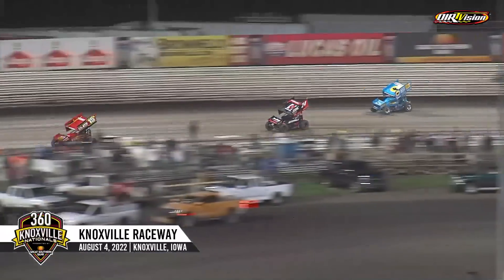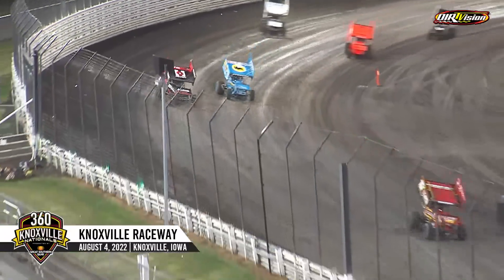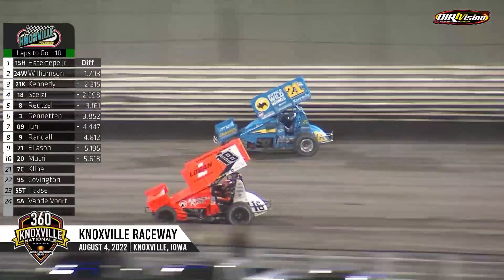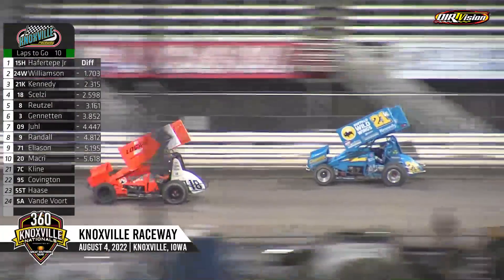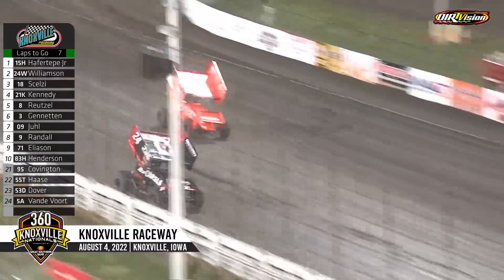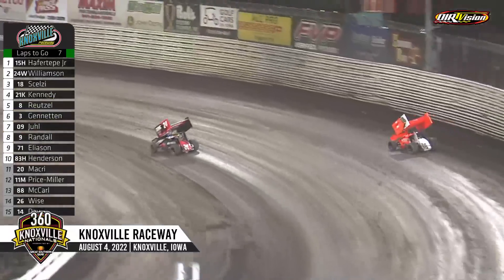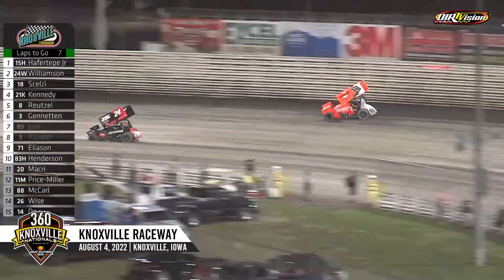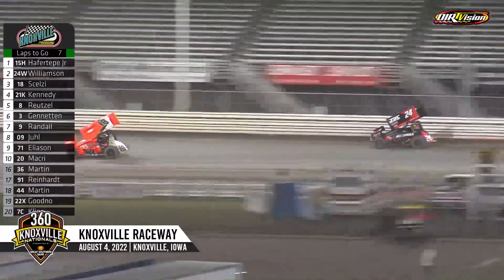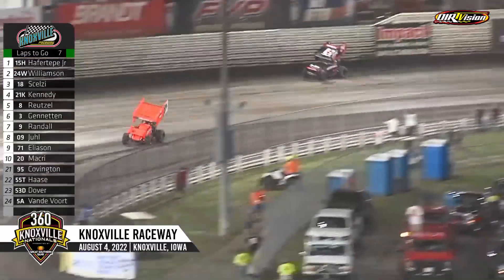Havertip had to wait on the car for a little bit, and so did Garrett as he brought it up across the racetrack — kind of got hung in the center, 21 just about ran through the back of him. Now Kennedy going to set sights back on him. Geo Selzy now moving by Thomas Kennedy for the third spot — Kennedy back to fourth. Williamson on the top, Selzy now down low, side by side off of turn four. Garrett Williamson trying to fend off the charge. Selzy down to the cushion in turn one, makes a run at the top at turn two. But Williamson strong on the bottom down the back straightaway. Now here comes Selzy — a huge run at the exit of turn two like he shot out of a can. Hot Sauce going to take over the second spot. But does he have enough to reel in Havertip?